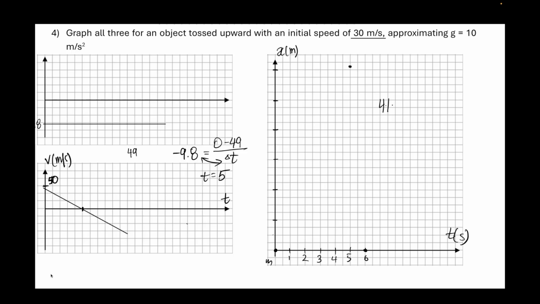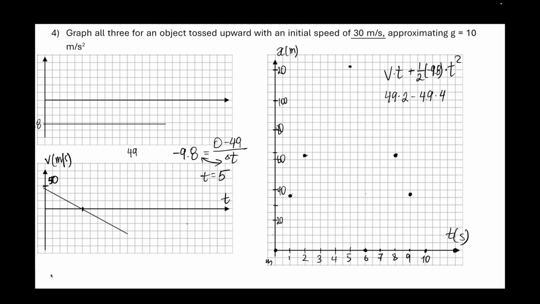Now let's calculate everything else. 49 times 1 minus 4.9, that is v times t, plus 1/2 of negative 9.8, and then times t squared, that's 1. 49 minus 4.9, so 44, this is going to be 40, that's 45, so it's going to be somewhere right here, just approximate like that. Then at 2 seconds, that's 49 times 2 minus 4.9 times 4, because that's 2 squared. Gets me 78.4, so it's almost 80.